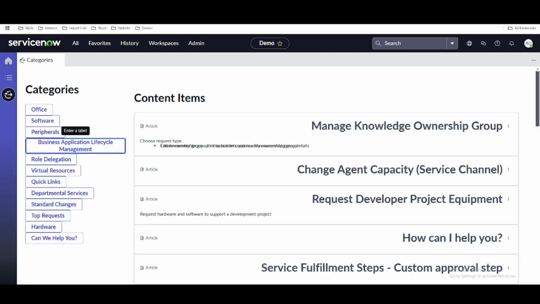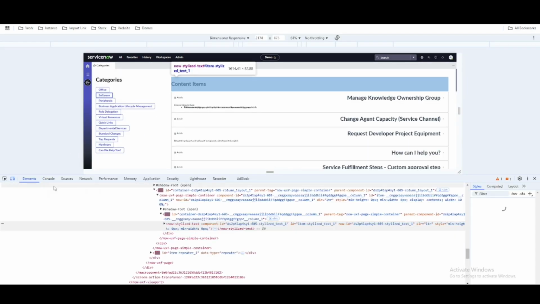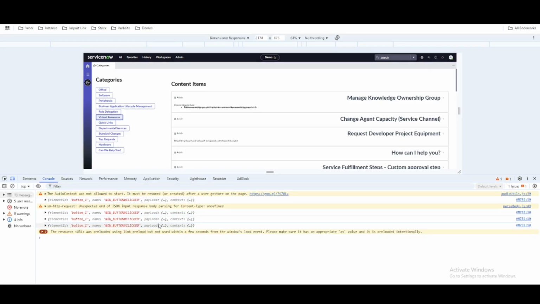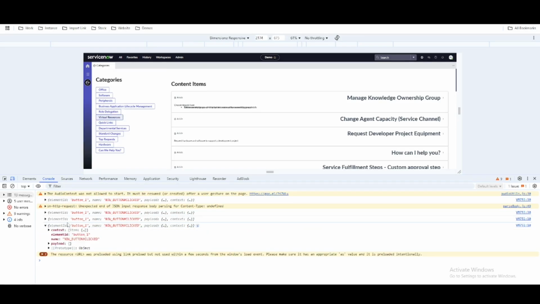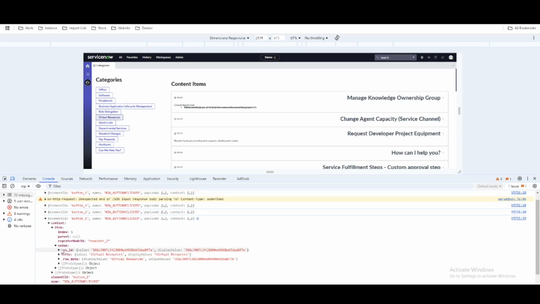So we just added it. Let's refresh that, clear all this console. Now if I click that software, you can see if I click any of these software peripherals, it's printing into the console. And if I expand that, how can we get this sysID? We should go to context, then we should go to this item. Inside the item we have a value, under that value we have a sysID. Okay, so we have context, item, value, then sysID. So we can get the sysID of this particular category.